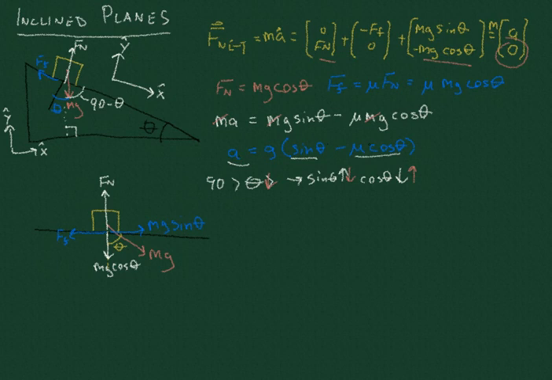And eventually we'll reach a point when the friction term is going to become bigger than the first term, and in that case, we know that we'll have acceleration equal to 0. But as long as our sine theta term is bigger than mu cosine theta, then we're going to have some net acceleration down the ramp. And we see that it makes sense, and it also has the correct units. We have a g here, mu is just a number, and sine theta and cosine theta are just numbers. So this is how you solve your typical inclined plane problem.